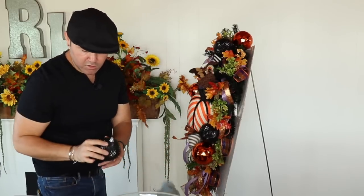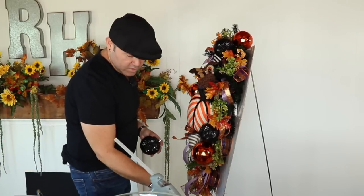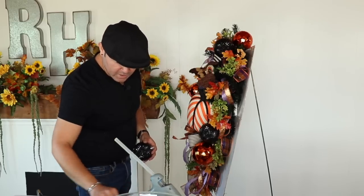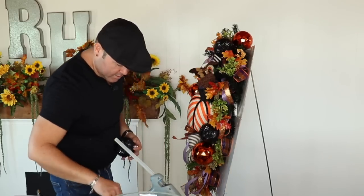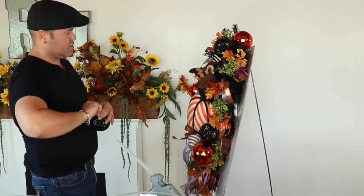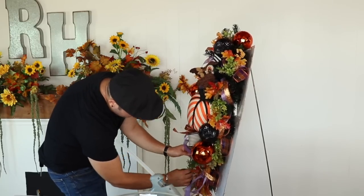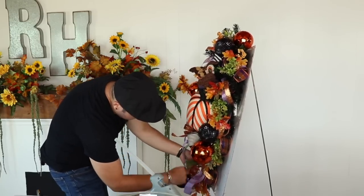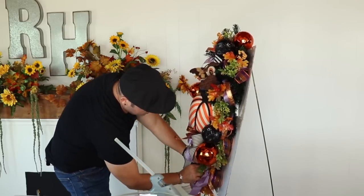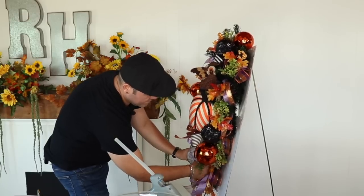So now what I'm going to do is, my hot glue gun, I should probably put it somewhere else. I do need some more wires, so I'm gonna get some wires out of my trusty wire case right here, and I'm gonna attach some to the bottom just to make them pop all the way. So I'm gonna put one right here, grab a bristle from here, and then I'm gonna attach by swirling this wire around that bristle really tightly.